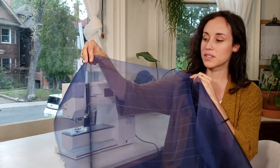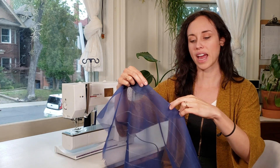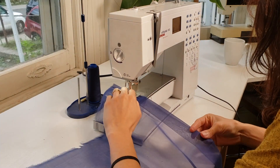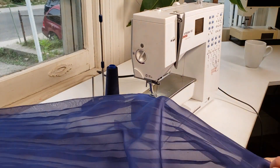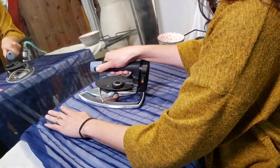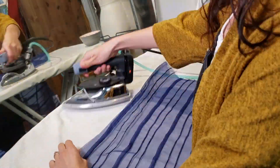I've got my fabric marked and I'm ready to sew the tucks in the first direction. Instead of using the iron, what I'm going to do is just fold the fabric and do a little hand press, forming a crease in the fabric as I go. Once I do them all in this direction, I'm going to mark the fabric again in the opposite direction and sew those tucks. I'm just going to iron the pin tucks in one direction, gently pulling the fabric as I press to make sure everything is super flat. I'm starting to see the stripes take shape — honestly I could just stop at this point because I love these stripes, they look really beautiful.